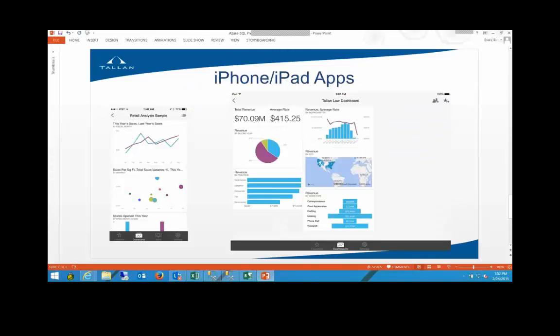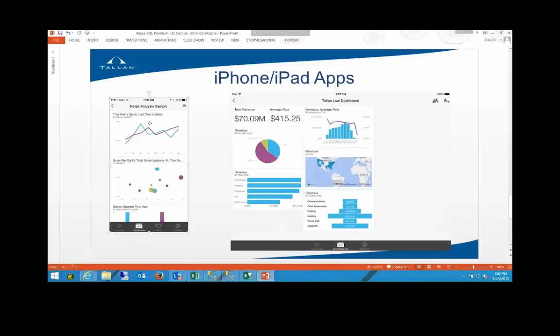All right, you have some various apps. So I've got an iPhone and an iPad app. I don't have an iPhone or iPad, so I just took a couple screenshots. So here's an iPhone version, which, when you connect in, gives you that same view as the new dashboard. So I can see any dashboard that I have created out there. I can see all of the various charts that are within. I can create favorites. In the iPhone app, there's something called alerts, which allows you to set an alert when any one metric or measure goes above or below a certain value. The iPad app is very similar, although for some reason the iPad app doesn't have the alerts, but same idea.